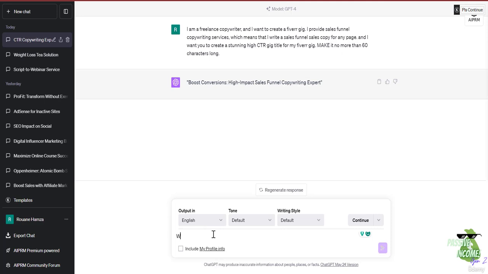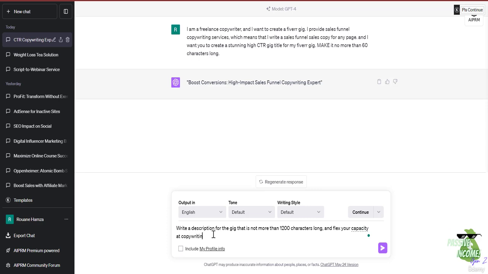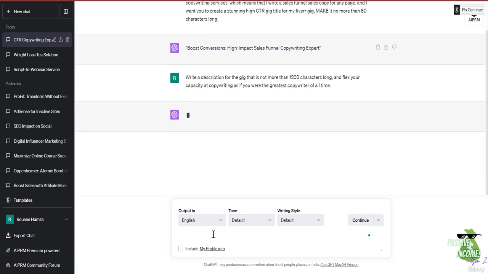I'm going to say, write a description for the gig that is not more than 1,200 characters long and flex your capacity at copywriting as if you were the greatest copywriter of all time. So we're going to flex our copywriting abilities, or ChatGPT is going to flex our copywriting abilities.